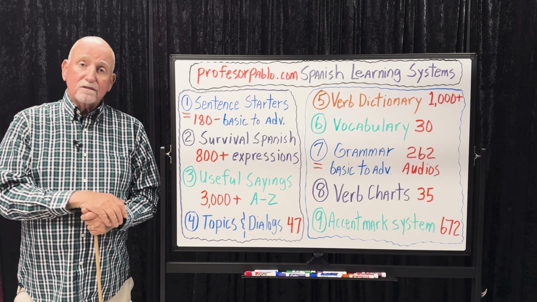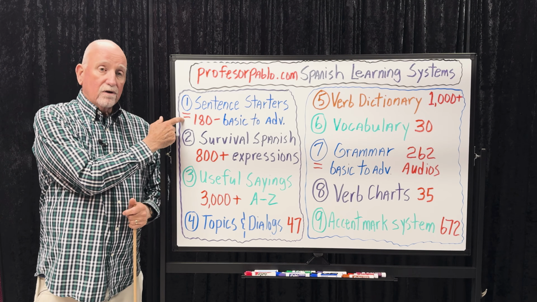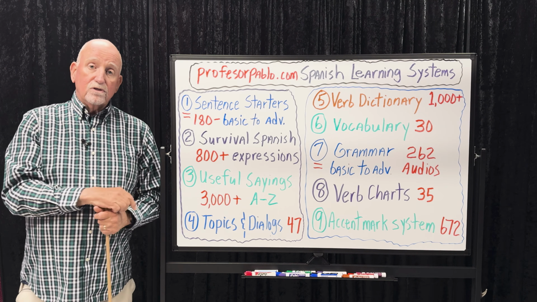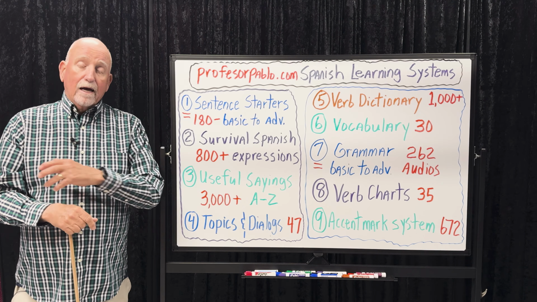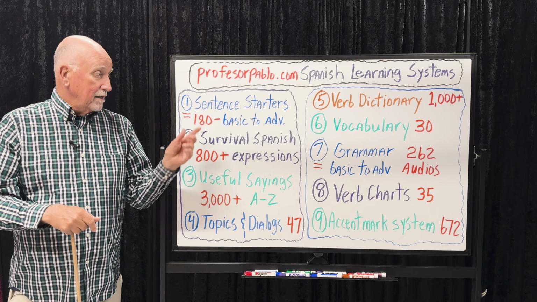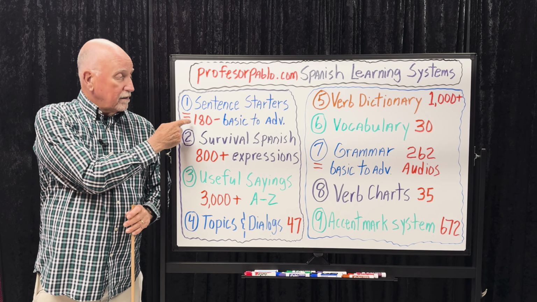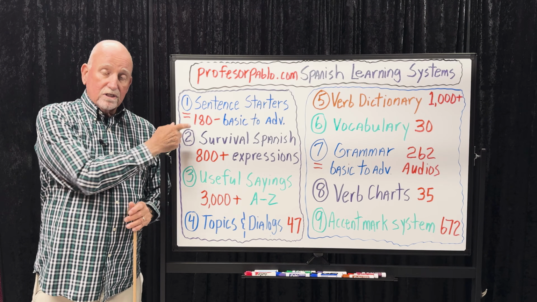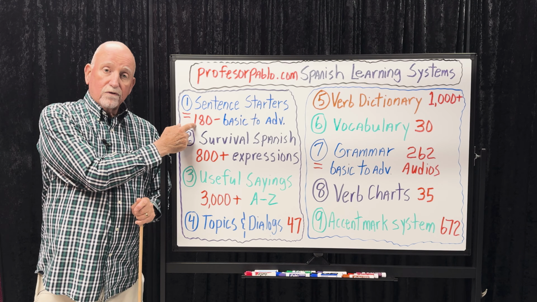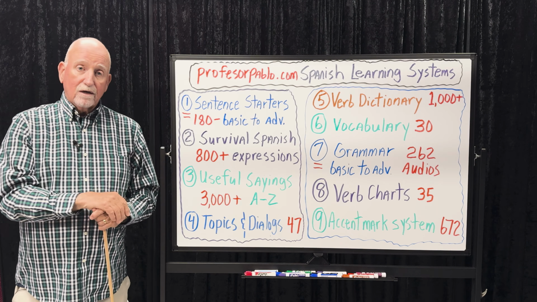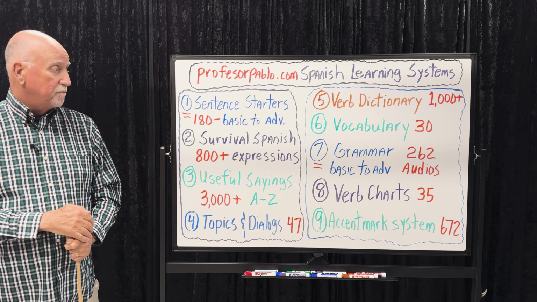And it starts with the sound system, it starts with the alphabet. So those are the sentence starters, and there are audio lessons. If you go to YouTube, Spotify, Apple Music, on many different platforms, you can find it. These audio lessons accompany the 180 sentence starters. So sentence starter number 131, you would go to audio lesson number 131, and then you would find the lesson that goes with what's on the written page. It's really handy, it's really good.